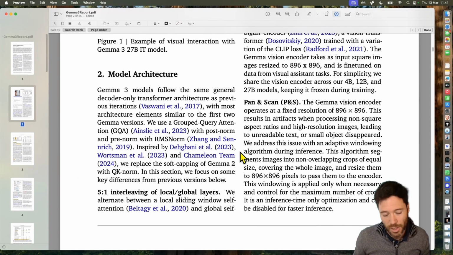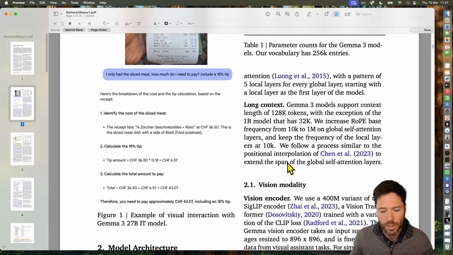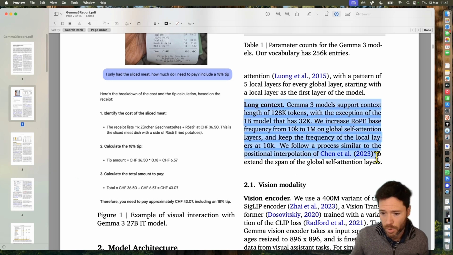And by doing this, you save by a factor of about 5 in the amount of attention calculations, and you save a factor of 5 in the size of your KV cache. So you're going to be able to fit longer context queries on the same GPU without running out of cache space or VRAM as easily. Other than that, there's a vision model included, as I mentioned, and the Gemma 3 models can support a context length of about 128K tokens, which is similar to the Llama 3 series of models.